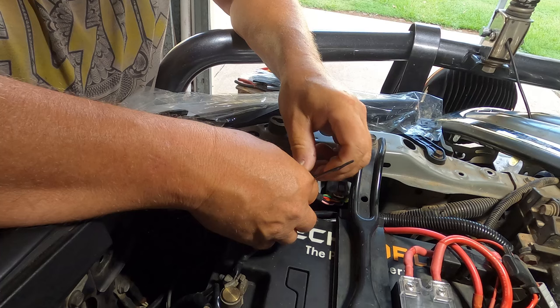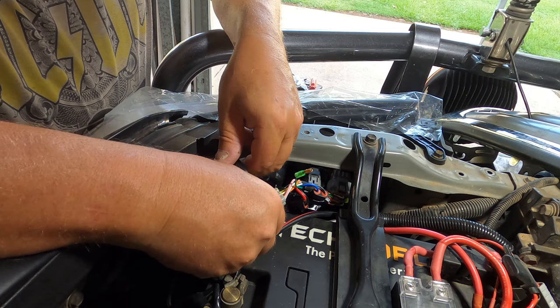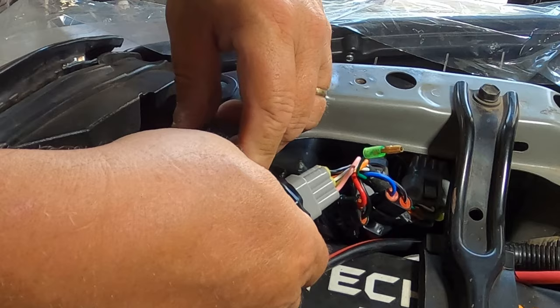Zip tie over the end of the electrical tape, snip them off, and done. All right, I'll do the same to this large gray plug here. Then I'll move on to the next step. I'm not exactly sure what that next step is, but I'm sure it'll become apparent as I work along.